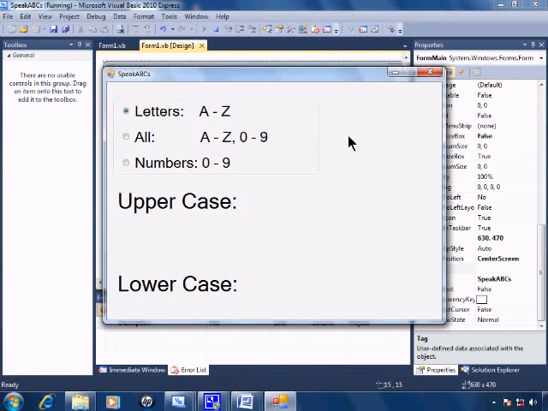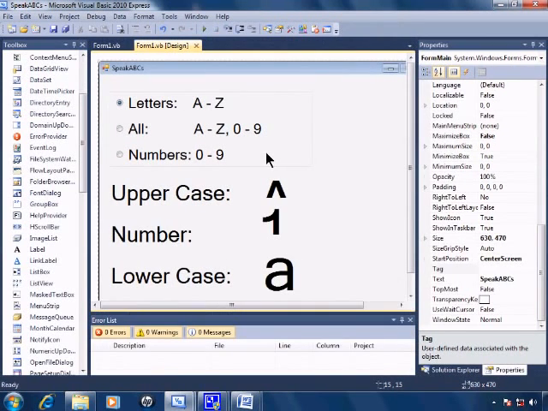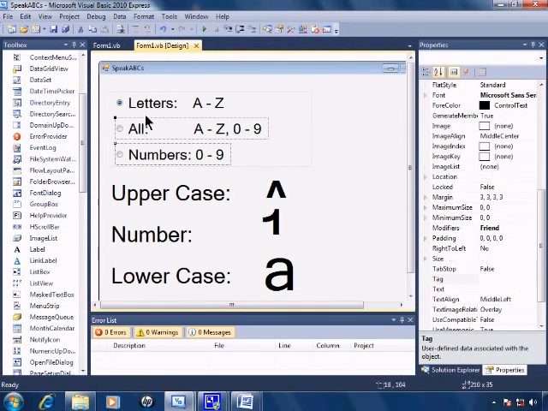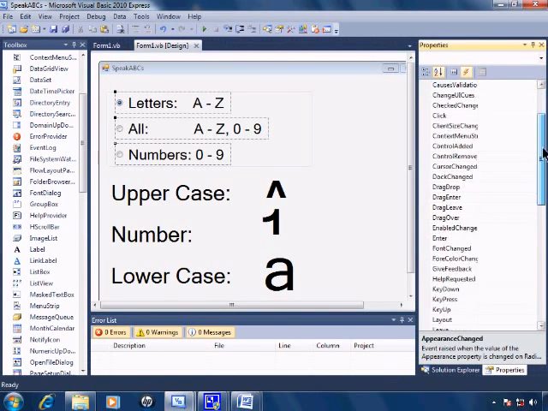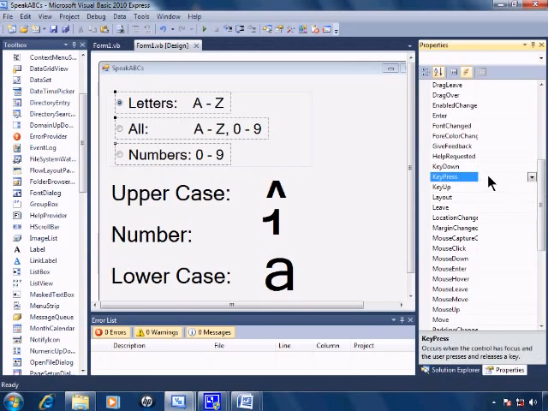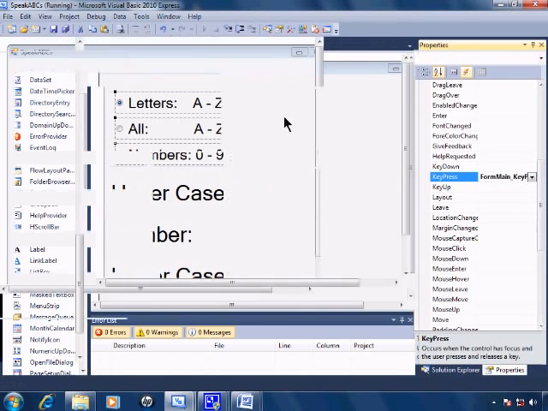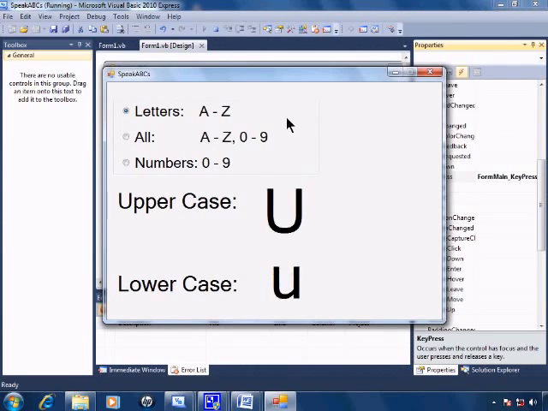And I notice that when I press on the keyboard, nothing happens. This is because the group box here with the radio buttons has the focus, and so the key press on the form does not work anymore, so I can make a quick change for that. What I'll do is I'll just simply shift click on all of the radio buttons, go into events, and go to key press, click on the down arrow, and set the key press to go to form main key press. I'll go ahead and run, try this out, and now the key press works again.